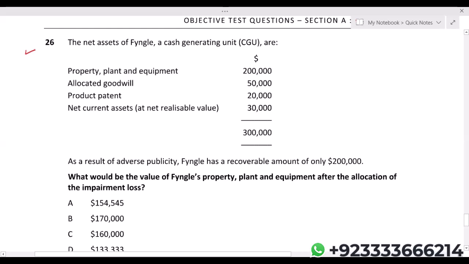And you people might have noticed that today's live revision class was longer than the previous 2 live revision classes. And slowly and gradually, the time period of the live revision class will increase. The day will remain once in a week, but the time period will increase.